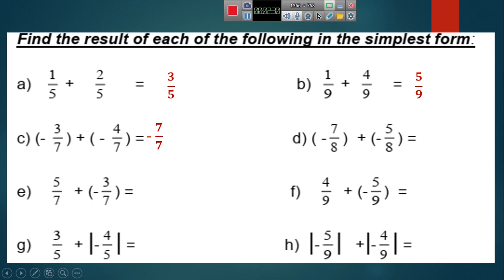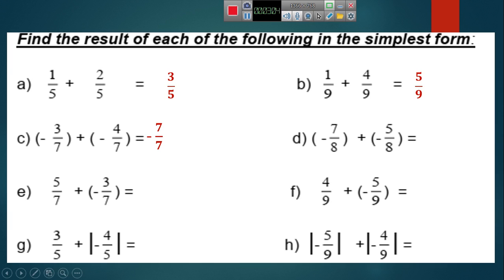Here we have the signs of adding numbers we studied in primary 6. If we have two numbers with the same sign, like positives, we get a positive answer after adding them. If both are negatives, we get the same sign in our result, negative, after adding them. But if they have different signs, one positive and the other negative, we subtract and put the sign of the greatest absolute value.